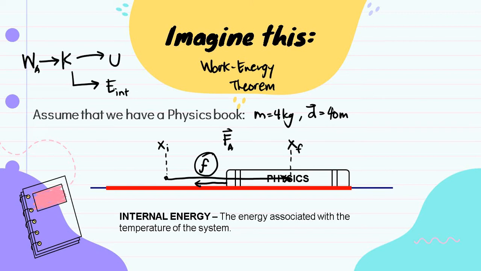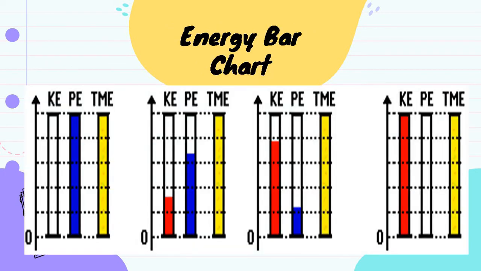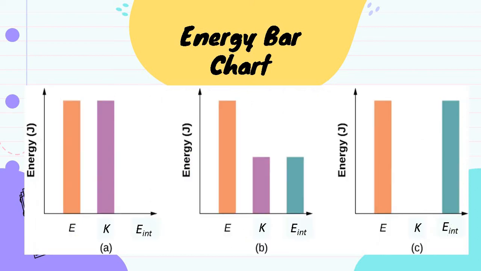So for non-conservative forces, the energy bar chart for conservative forces rather looks like this one. But for non-conservative forces, aside from potential energy, again, there is another form of energy, which is the internal energy. So this is somewhat the kind of energy bar chart that you will see when you are trying to understand non-conservative forces. The kinetic energy in our bar chart looks like this, and this is at maximum, which is equal to the total mechanical energy of the whole system.